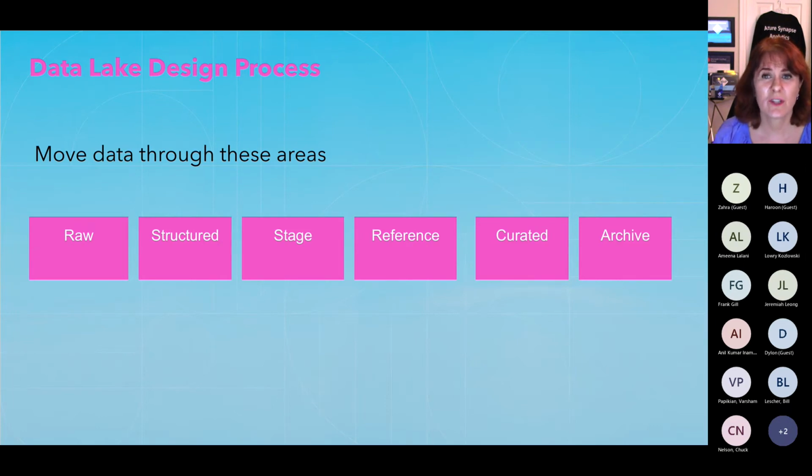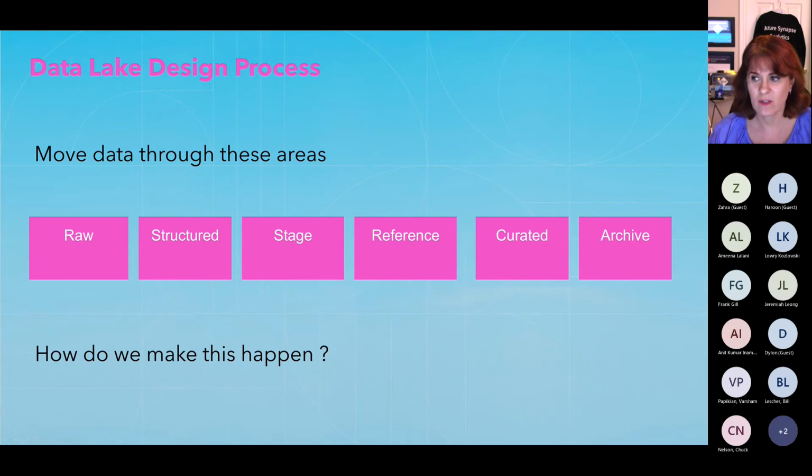I could also choose to write JDBC in Spark, but I'm not up for that much effort. I don't find that rewarding. So what I'm going to do though is get the data in its raw form and then dump it here. So how am I going to make this happen? How am I going to get data to these different areas?